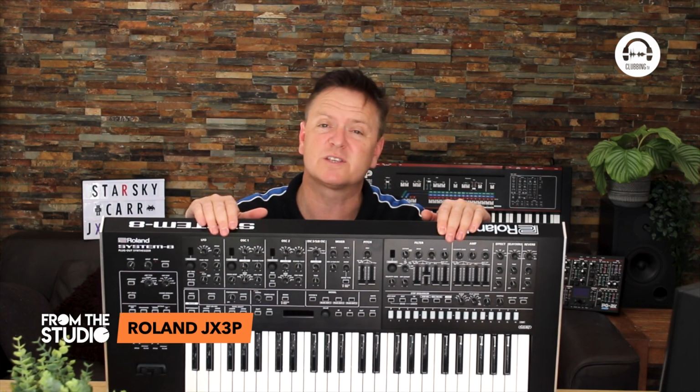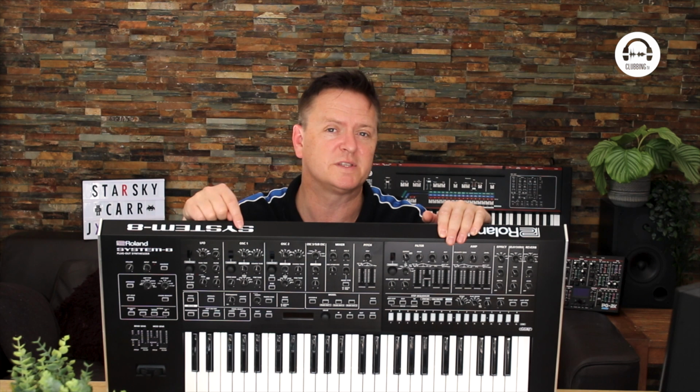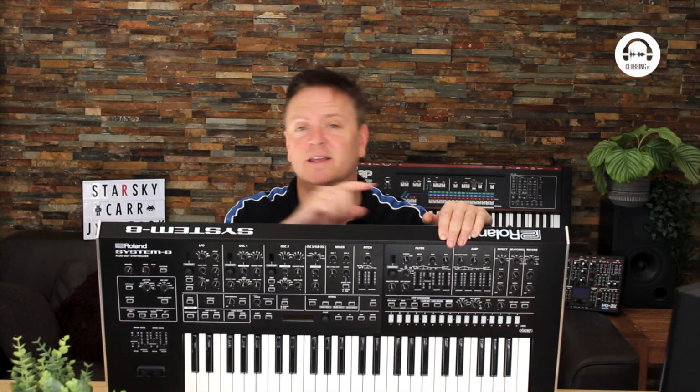It's their analog circuit behavior modeling synth, and it's got plug outs in it. So this has got in it the System 8 engine, it's got the Jupiter 8 engine, it's got the JX3P engine, and it's got another one, I think it's the 106 as well, or is it the Jupiter 4? And there's loads of other ones that you can get for it. So this should sound like the JX3P.